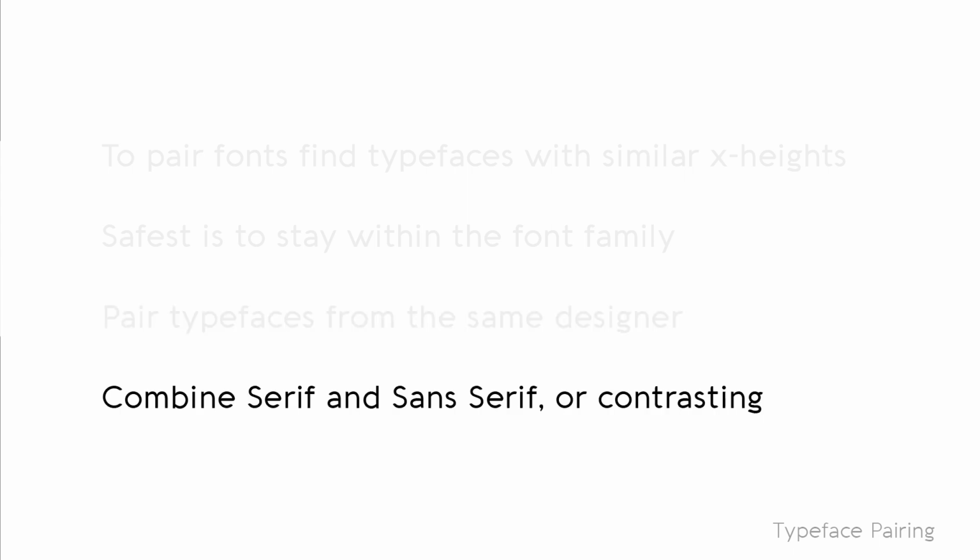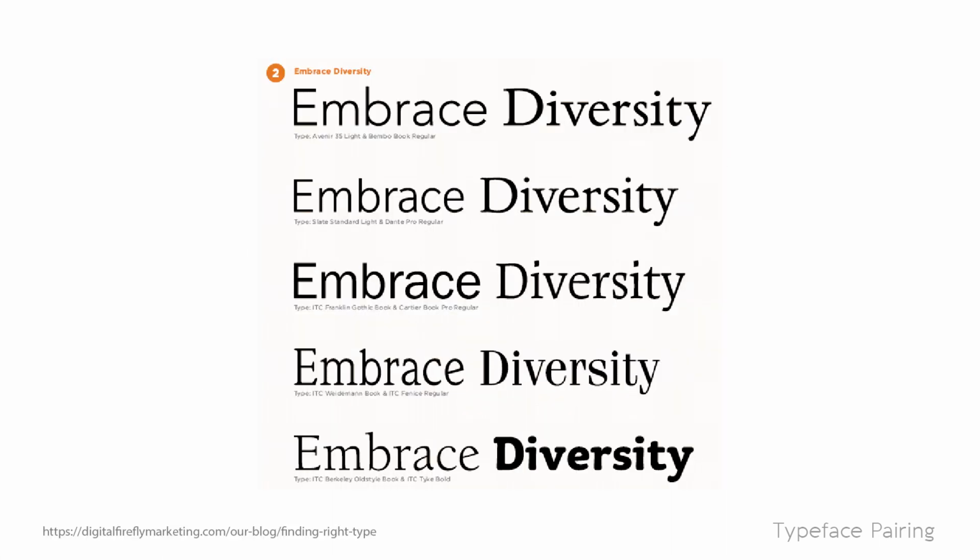It is also recommended that you combine serif and sans serif typefaces. As you can see in this same example, this creates contrast so the types don't look too similar. The X heights don't need to match in order for it to work. If you use fonts within the same style, make sure they don't look too similar. This attention to type is what can separate your designs from the others.